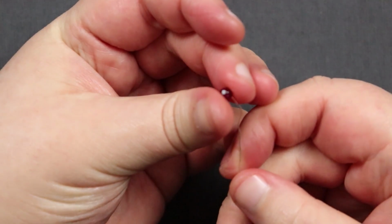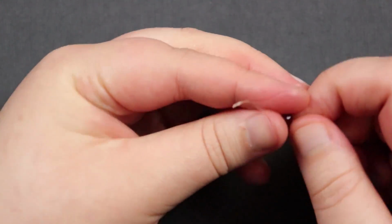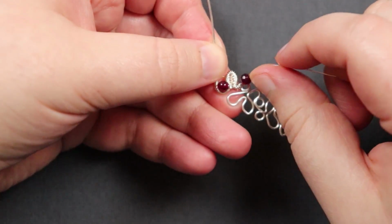And then to add in the bead, I'm going to again grab the next one and put it on the very end of my weaving wire. I can find the hole. There we go. Let it drop all the way down. So it's going to sit on that circle again. But now, what we need to make sure to do is that it doesn't drop down like this and then we kind of bend the wire.